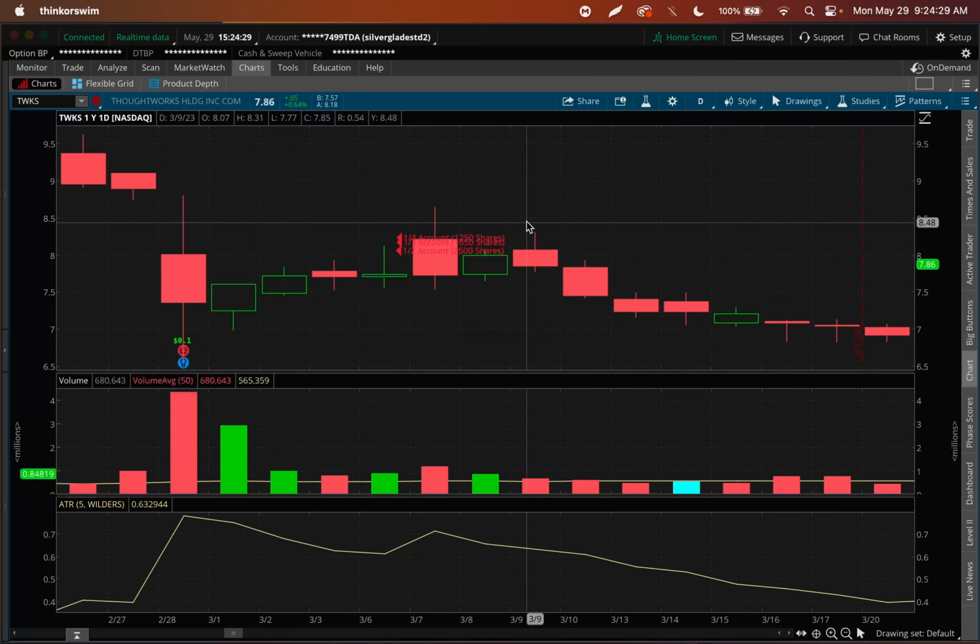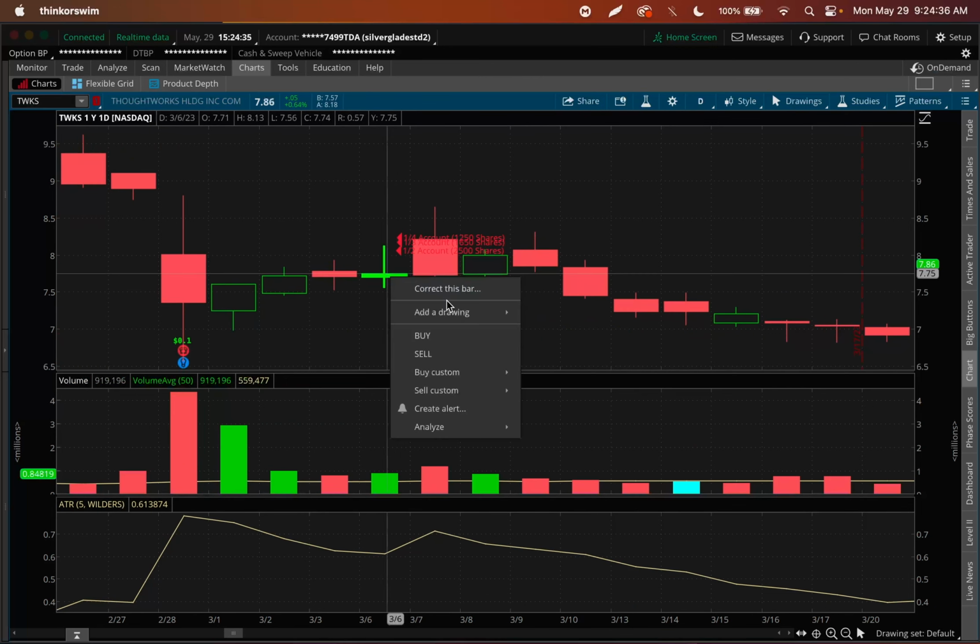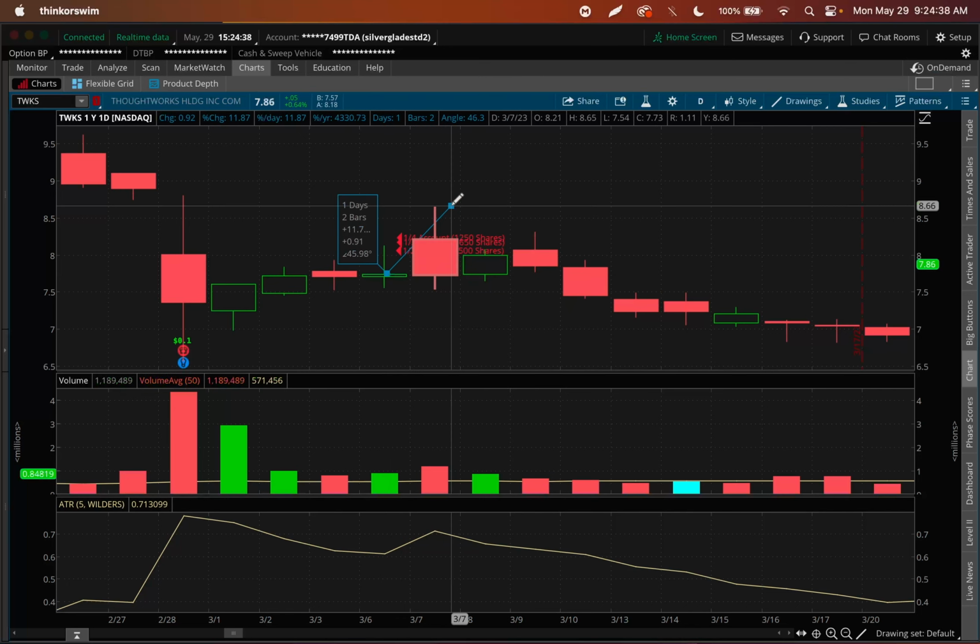Now here's the really cool part. If I take the close price from the previous day right here, and then I go to the peak right here, you see it says roughly, let's call it 11.4%. Now if I take my 7.8% ATR and multiply it by 1.5, which is 150%, I get 11.8%, which is exactly where the stock peaked.